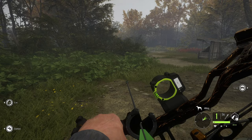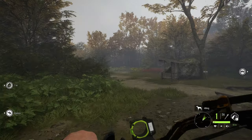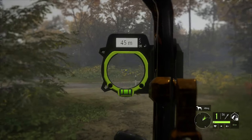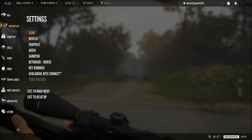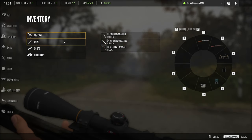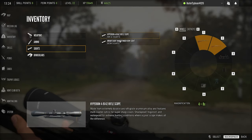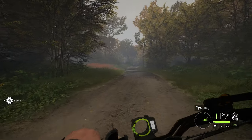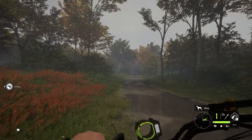Hello everyone, welcome to a new theHunter: Call of the Wild video. Today we are at Hirschfelden and we are going to hunt some deer, hopefully other species, with bow and arrow. I just heard a red deer mating call down that way so we'll head towards there. I have my bow, range finder scope, and if needed my 7mm Regent Magnum M1 Ivaniac Collection with Birkla lights. I'm using 420 grain broadhead tracer arrows. Main plan is archery bow hunting, but I have rifles as well. Let's start by trying to find a track.